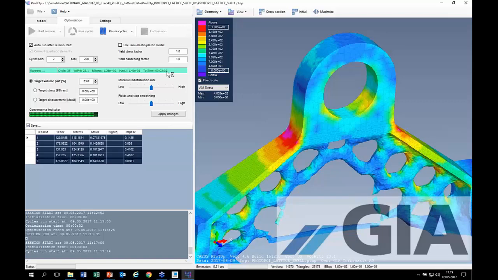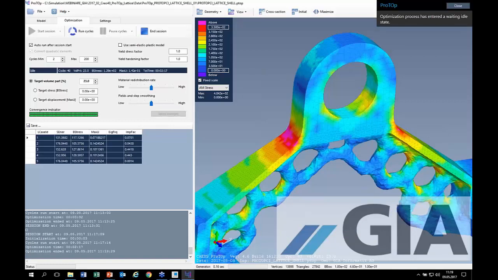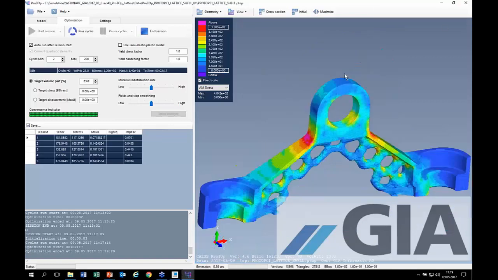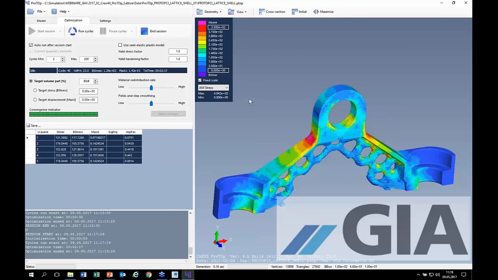And right now, after 2 minutes, 2.5 minutes, we will get, let's say, a nice idea how our shape could look like. And you see right now the analysis finished, and now I can go for, let's say, post-processing.